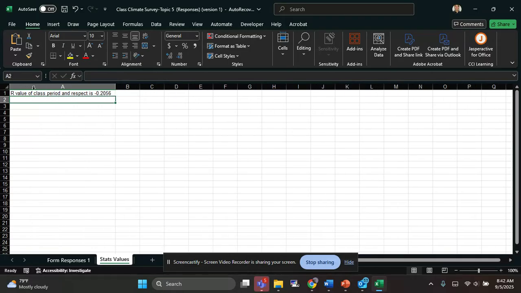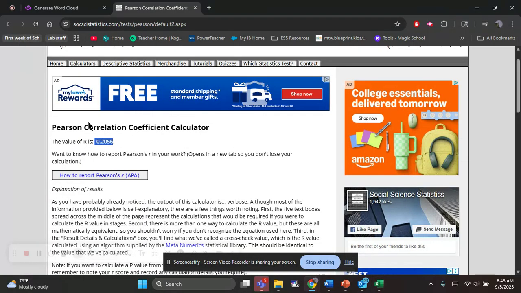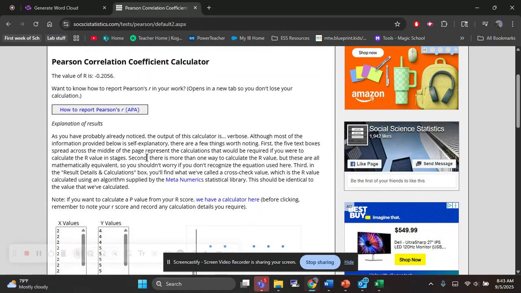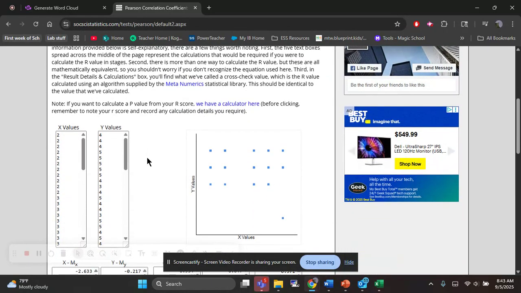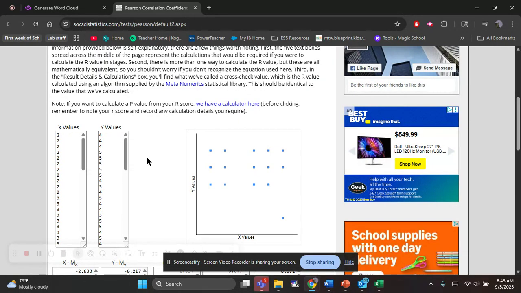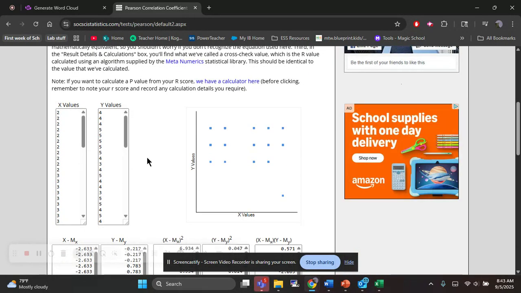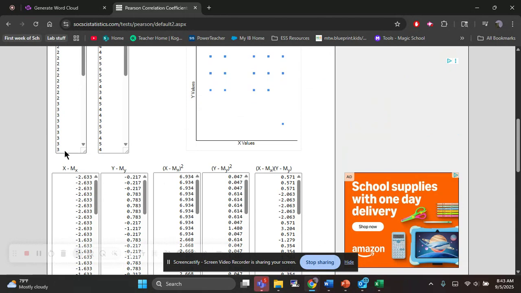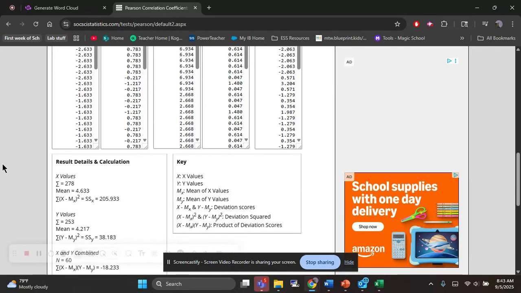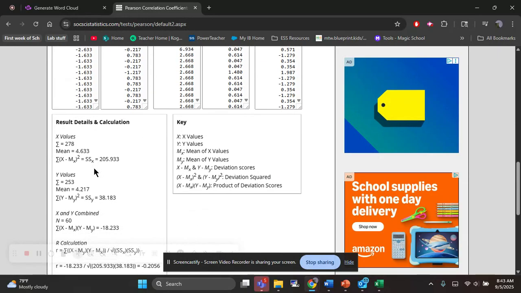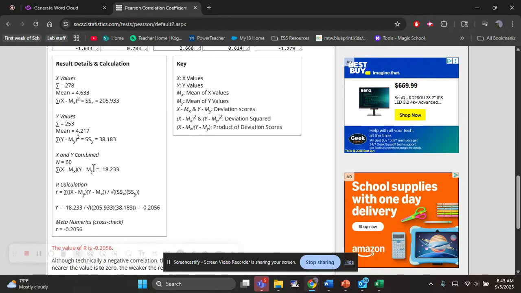So that means, and what they don't explain here, is that there's a mild negative correlation, which means my earlier classes feel more respected than later ones. So maybe they're getting tired throughout the day if they're not feeling respected, or maybe I get tired throughout the day and start being more sassy. Who knows?